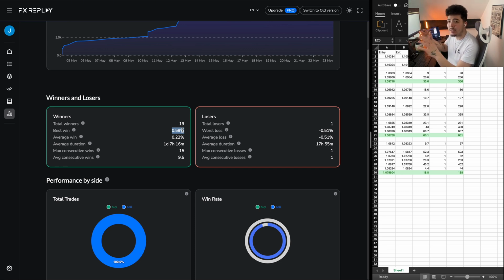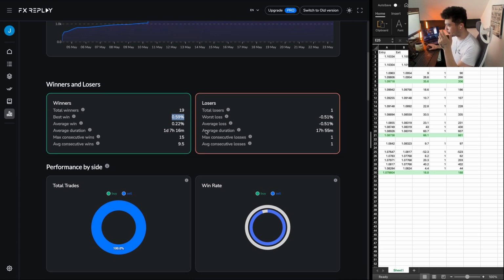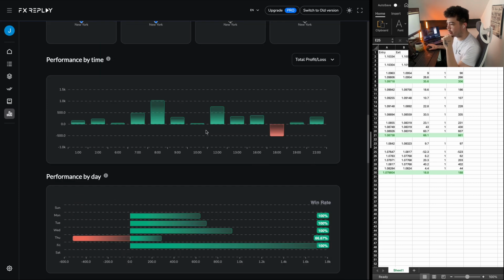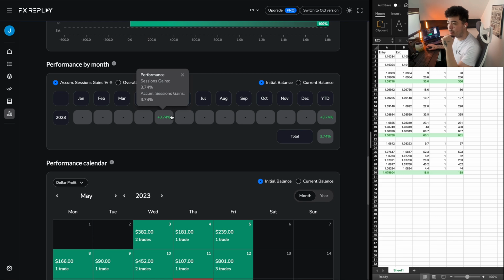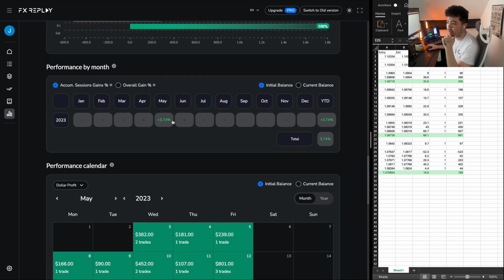This is a completely different approach to those. This is about being in the markets. The management is the edge. The management is how you actually make the money using the strategy. It's very simple. Very, very simple stuff. So yeah, you can see this was actually only a 1 month sample. 1 month. In fact, I don't think it was even the full month, I don't think. But yeah, it's very, very good.